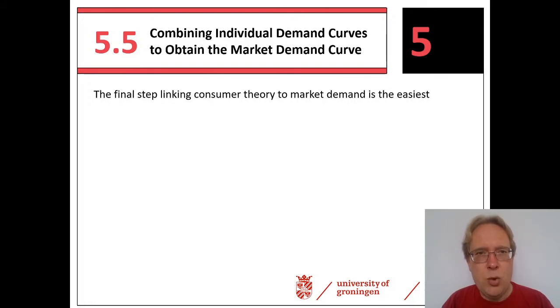Final section for this week. So I looked at a simple consumer's optimization problem that led to the demand function for this particular consumer. But now I'm interested in this market demand function, right, that I had in the first lecture. So to get market demand, of course, I just have to sum the individual demands of all consumers in the market.